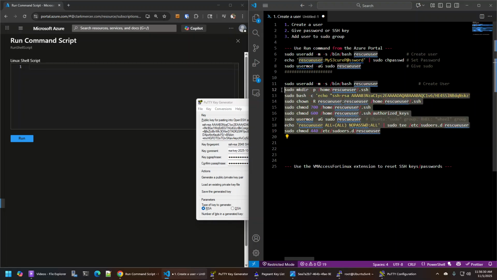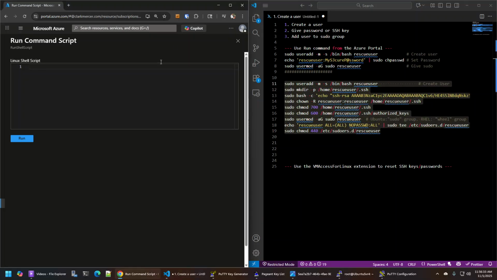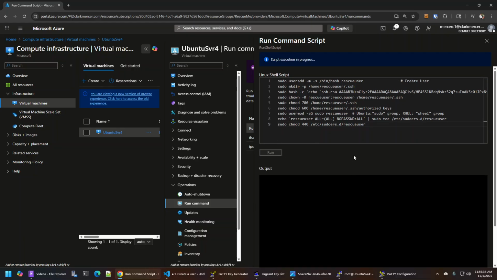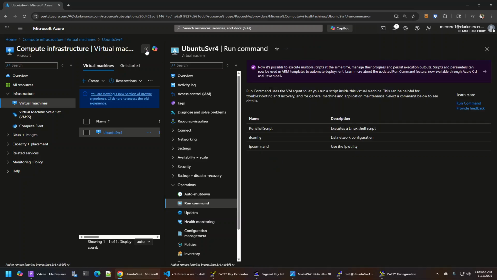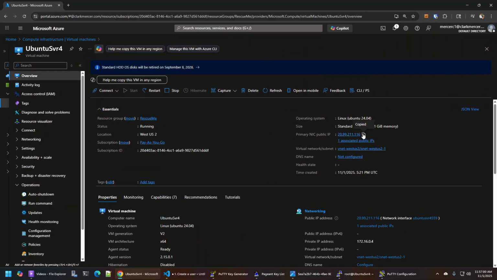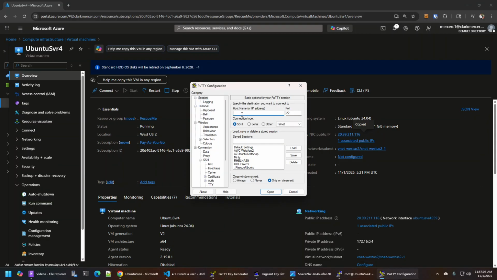All right, let's see. Let's run this on our virtual machine and see what happens. Paste it in there. I'm going to click the run button. Wait a few seconds, and I should see some output in the lower right-hand corner here. Another second or two. Okay, it says succeeded. That's a good sign. So let's close this, shrink that up. Make sure I've got the right public IP here. And let's see if I've got PuTTY running. Okay. Paste in my IP.